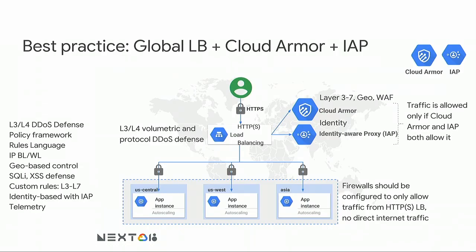The other feature I wanted to call out is, as a best practice, you should be turning on global LB with TLS, all of the features we talked about, Cloud Armor, and then if you're controlling access based on user identities, you would also layer in the identity-aware proxy. All of these work together pretty well. If Cloud Armor says drop traffic and identity-aware proxy says allow traffic, it's a combined thing, so it'll essentially drop the traffic. They all work pretty nicely along with each other.